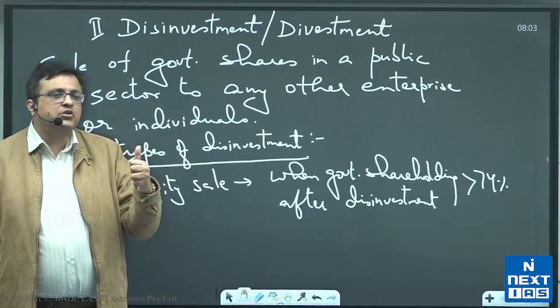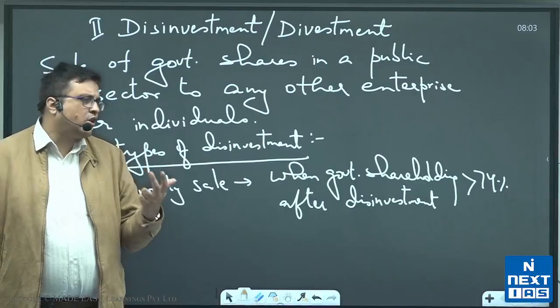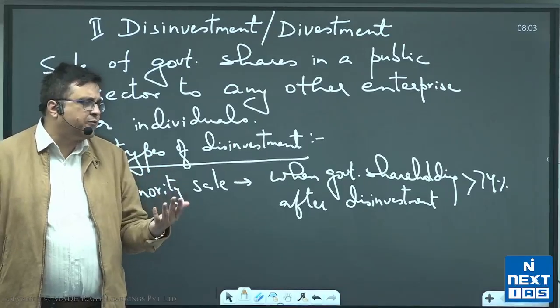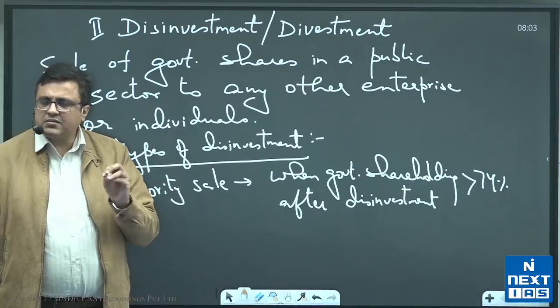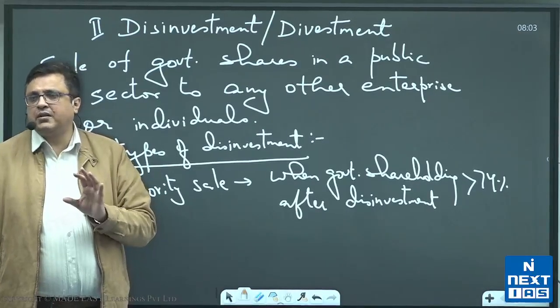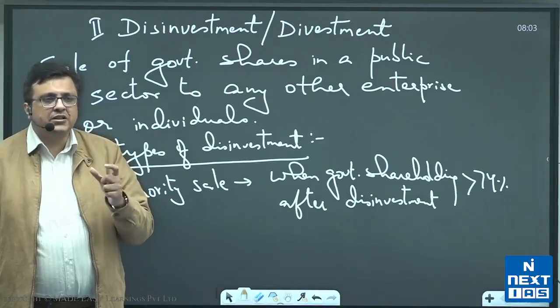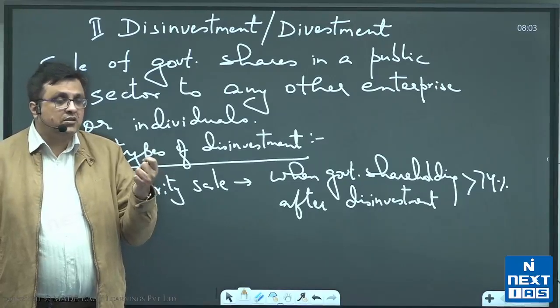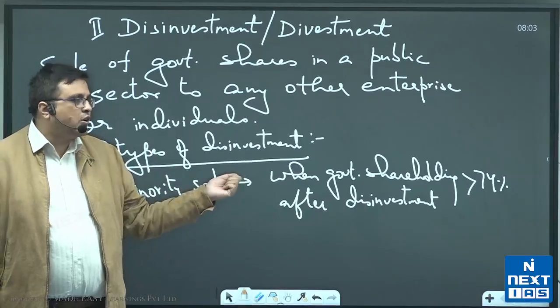Whom did I give salary to? How much salary was paid? Who were the honorary members? Who got the contract? What kind of payments I made for each of my work done? What payments did I receive for it? All these details are in public domain once the company is listed. Listed means registered with stock exchange. So that again is an important purpose of disinvestment, even minority sale.